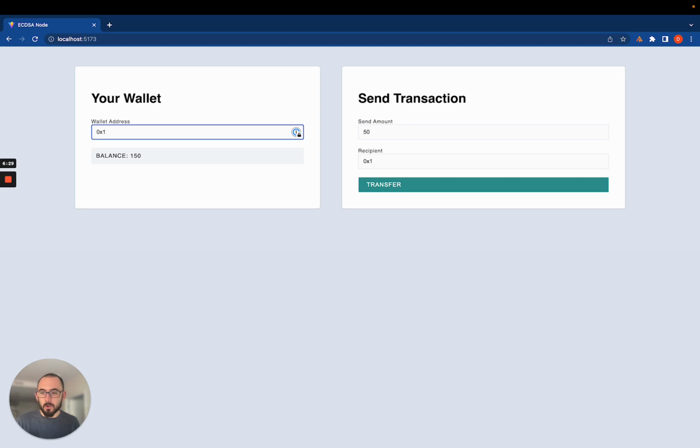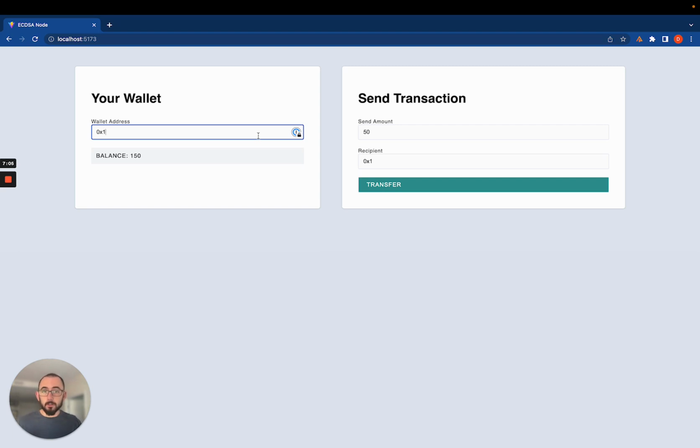That's not very secure, right? We don't have a way to actually give somebody ownership of an address. With public key cryptography, we can accomplish this. We can make it such that I can give you an address that only you hold the private key to, so that only you can move those funds over. That's the goal of this project: to get it to a point where it uses public key cryptography so we can give out addresses to specific users and only they can move funds by telling the server that they would like to.